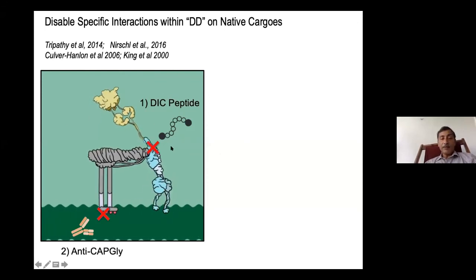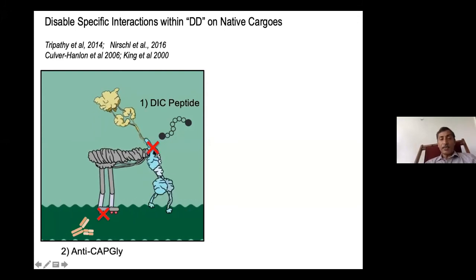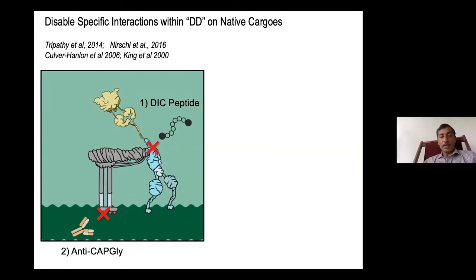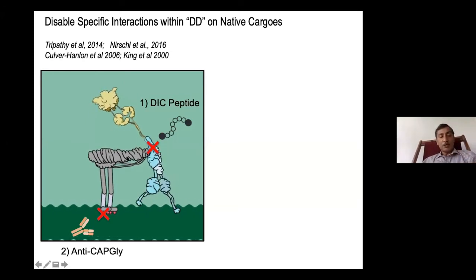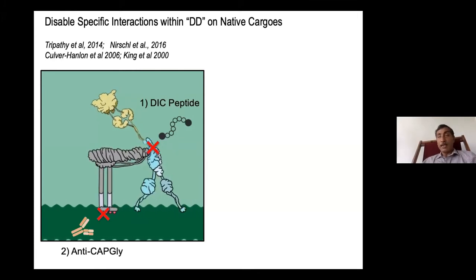And if I can now add something to the cover slip. Remember, this experiment we are doing in a cover slip where we have extracted this phagosome or this cargo from the cell, and we are now trying to see how the dynein and the dynactin work. And we know that the motion is driven by dynein or dynactin because we know which way it is moving, towards the minus end of the microtubule in this case.